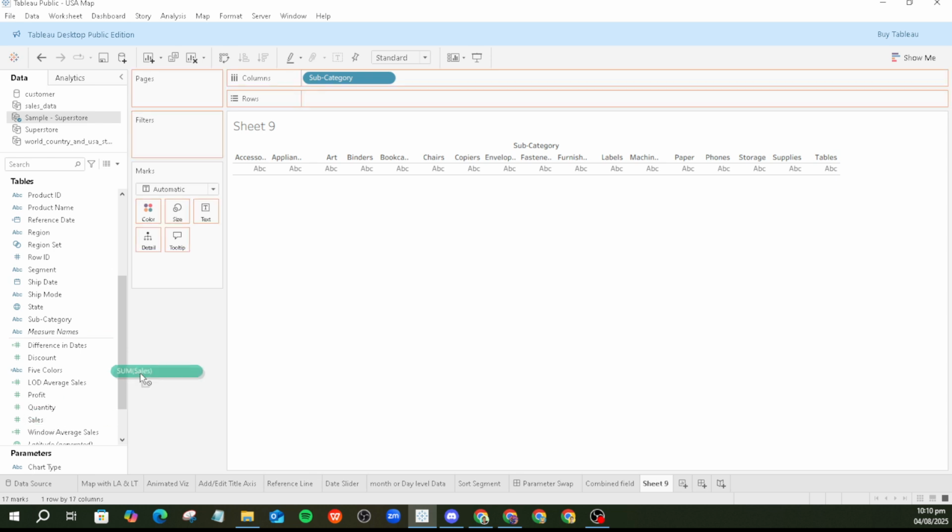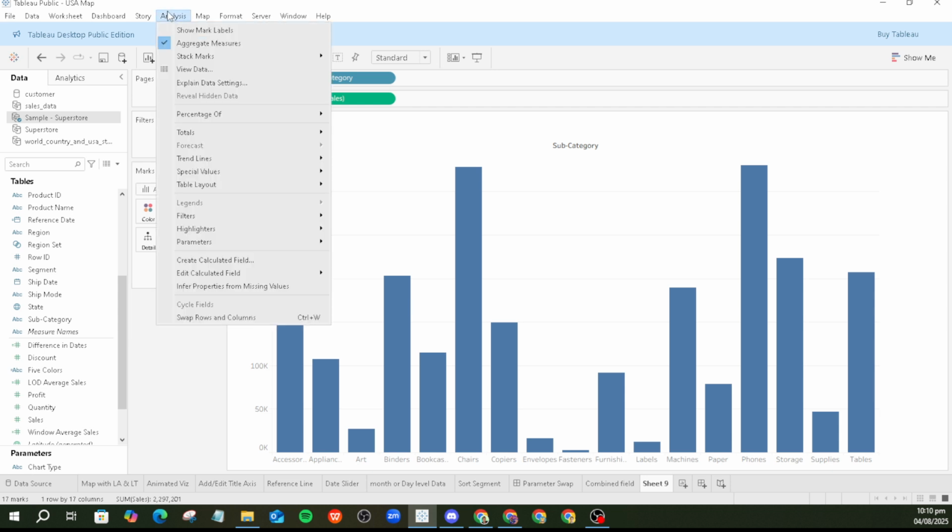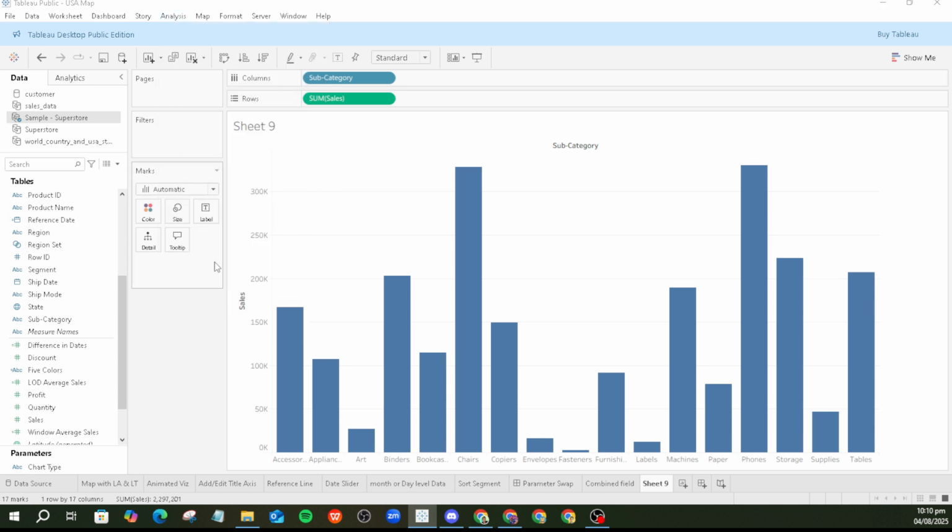Now, let's set up the data we'll use for this color scale. Drag the subcategory field to the column shelf. This step helps you organize your data by subcategory, which will be visualized along the x-axis of your report. Following this, drag the sales field to the rows shelf. The sales data populates the y-axis and gives you a basic view of your subcategories against their corresponding sales figures.